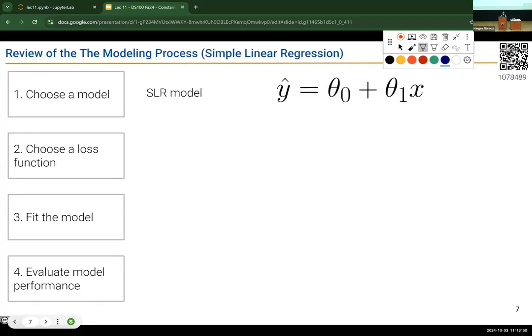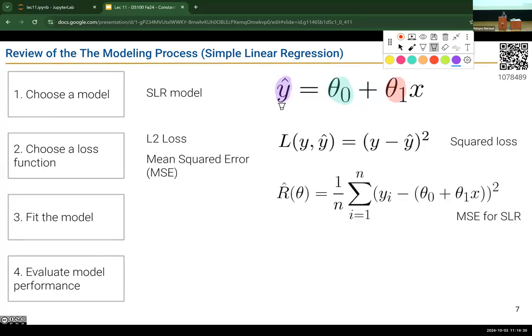So this is the summary of simple linear regression from the previous lecture. Remember, we had SLR, or simple linear regression. We said that in simple linear regression, similar to what you had seen in Data 8, there is a y-intercept that in Data 100 we're going to call theta 0. And there's also the slope, which is the coefficient applied to the input. Then you're adding the y-intercept or the bias term in order to get the estimation. We call the prediction y hat, and we put a hat so that we can distinguish it from the actual ground truth y value that we have.